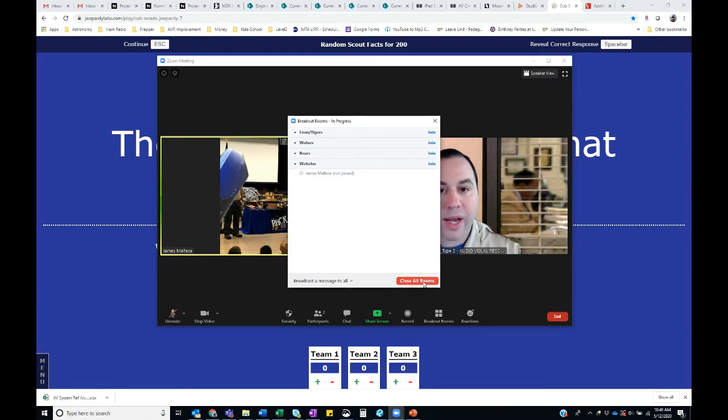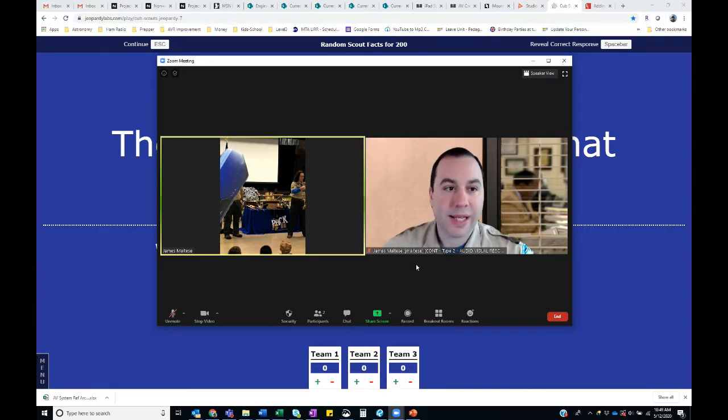And once you're ready to have everyone back in, close all rooms. All the breakout rooms will have about 1 minute to just close their conversations and get ready to come back. And then you can have another large meeting, you can have the next segment, or you can move to close the meeting. So breakout rooms can really add a lot of depth to your large group meeting.